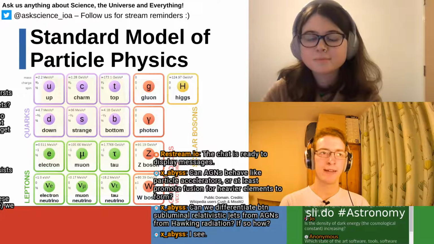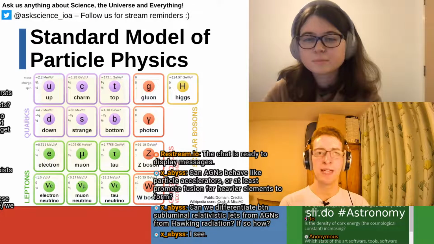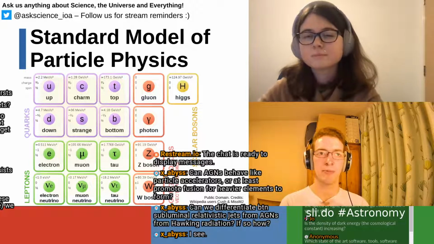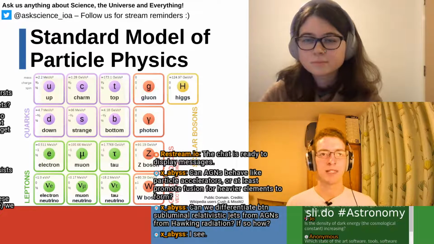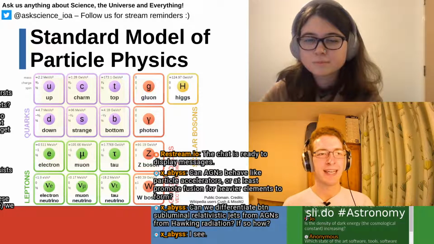Basically, when you take 1 up and 2 down quarks, is that right? Yeah. You get a neutron, and if you take 2 up quarks and 1 down quark, you get a proton. That's all you need to make atom cores. And then you add a few electrons, and you can make atoms. There you have hydrogen, helium, and everything else.